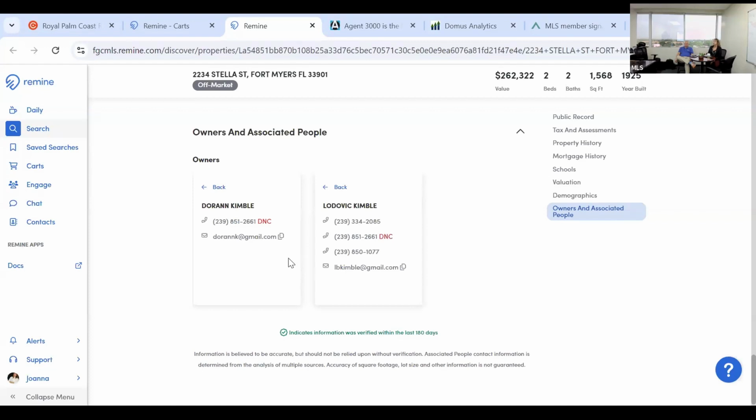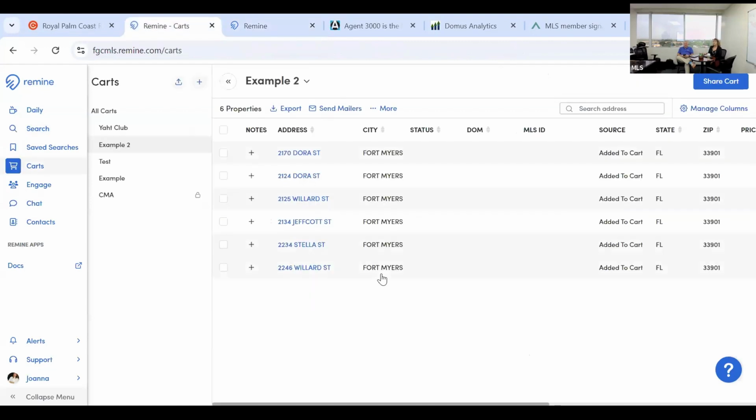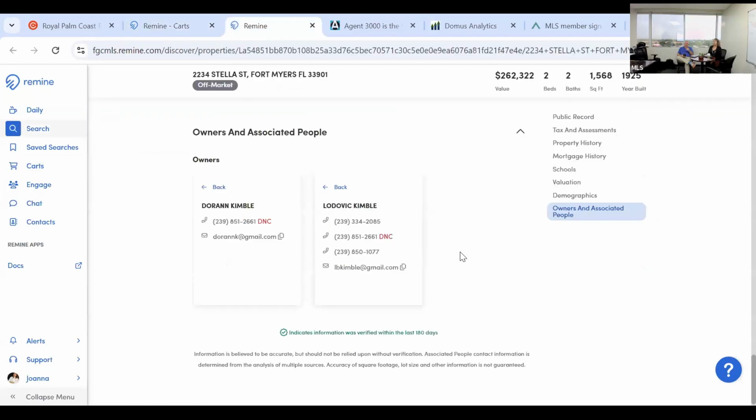That information is available to you so that you can both do the mailers that we've talked about and go ahead and start an email campaign as well. And it'll let you know who's on the do not call list ahead of time. Yeah, and I would just say one more thing on that. I used to take and put them into my CRM so I can take the notes on what I've done, and then you'll see that one wasn't on the do not call list, so you can call Kimball on those two numbers. Absolutely, yeah, so these ones you can call in, you can add them to your CRM.